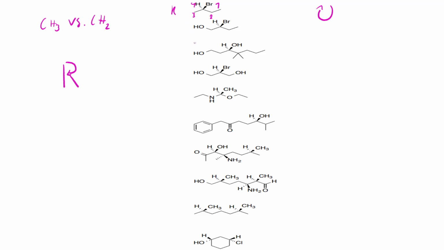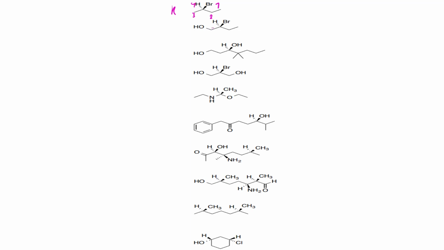The reason why we put H as number 4 is because it's the lowest priority. H is number 1 on the periodic table, and you can't get worse than number 1. So this is the lowest priority of the whole group. Okay, and we're going to be erasing a lot of stuff to save some space. All right, let's do this in blue.